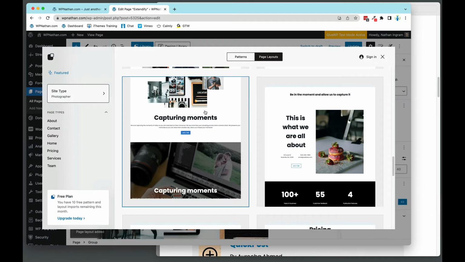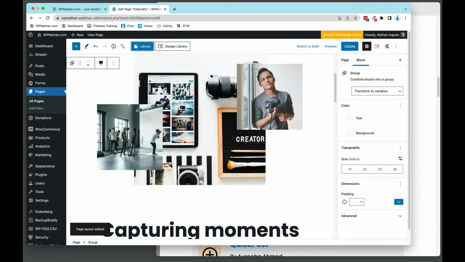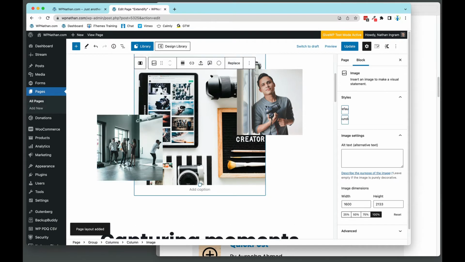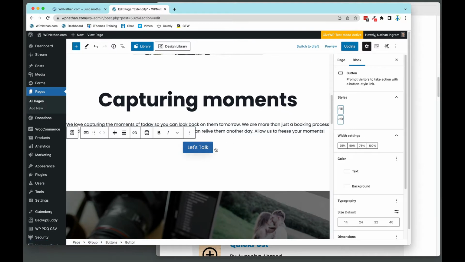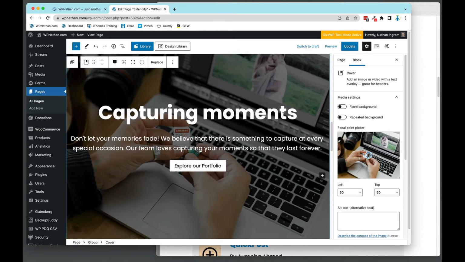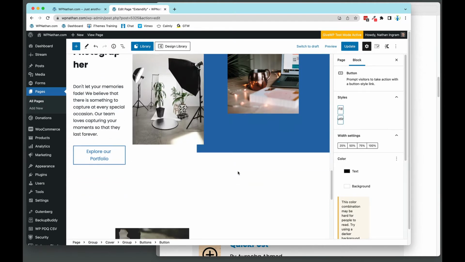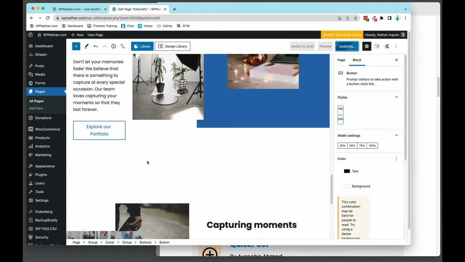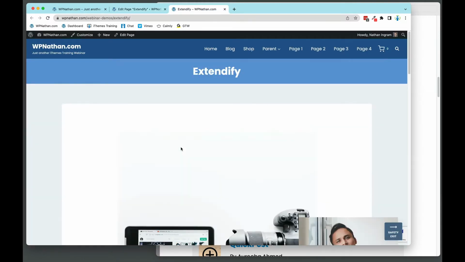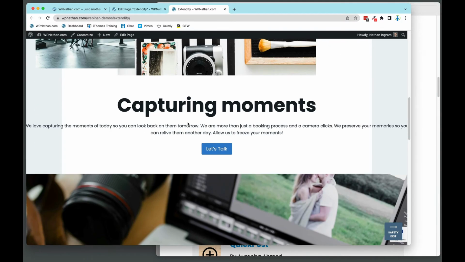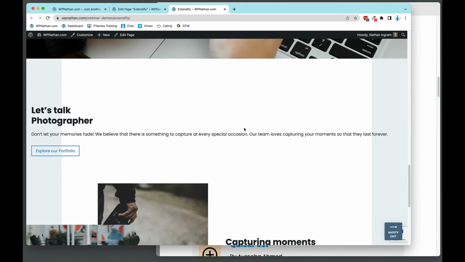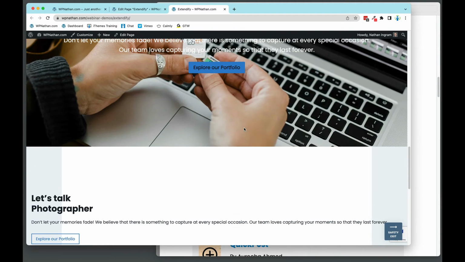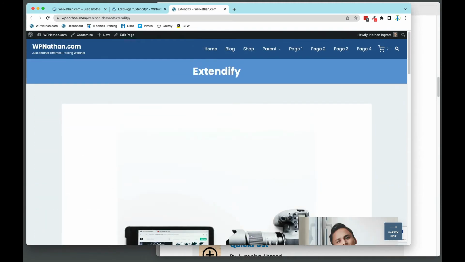So we're going to click that, and it just dropped it into our site. Look at that. So each of these images are blocks. They are editable. Pulling in our little call to action area. We've got a row with a background and another big fat button. Look at that. Pretty nice. Let's update the page and see what it looks like on the front end. So it pulls in our theme-defined colors really well. It's extending past our borders because we don't have this set to be a full width page. There's a little bit of tweaking we'll need to do here, but all in all, pretty neat little plugin.